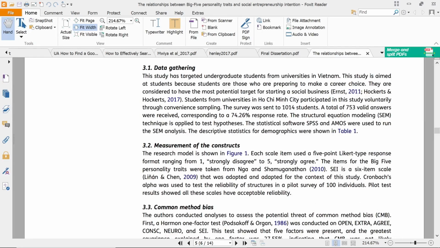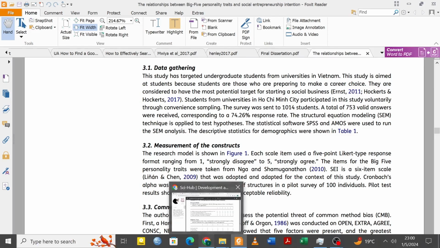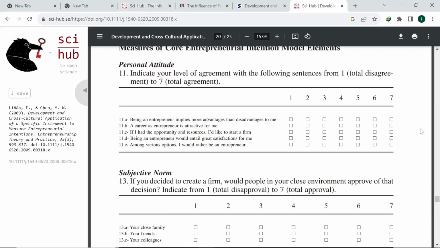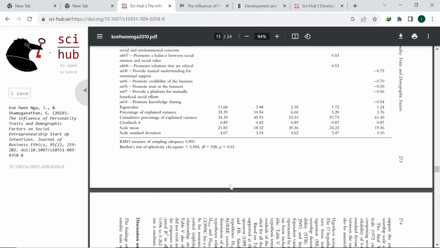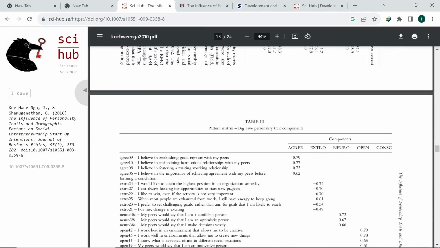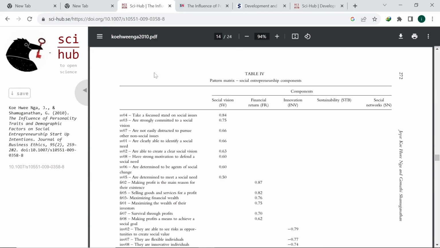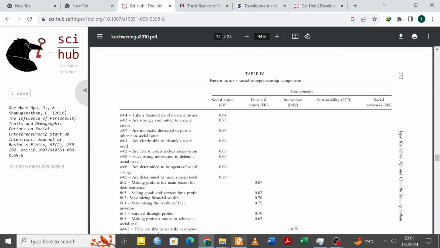The items for the Big Five personalities were taken from this article. So this is where the items for social entrepreneur intentions were taken from. Let me show you what I mean.